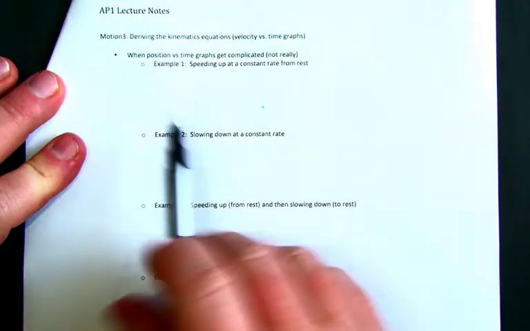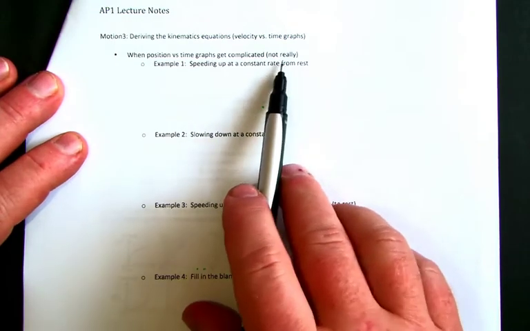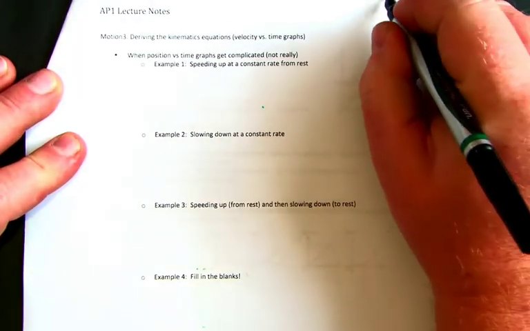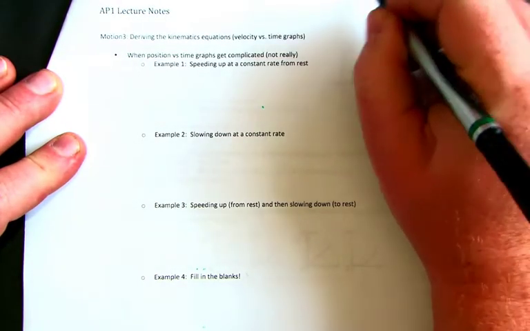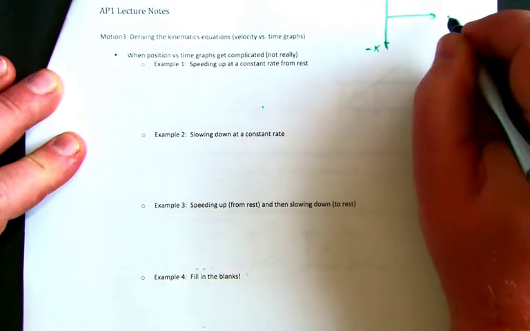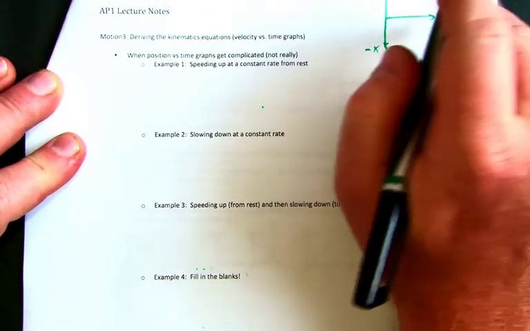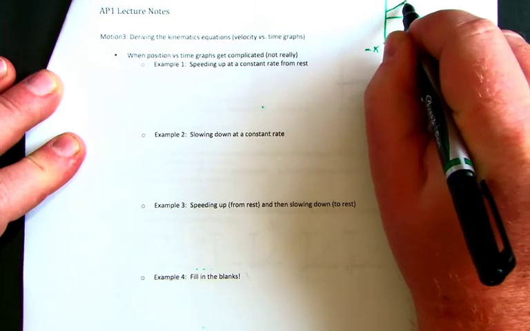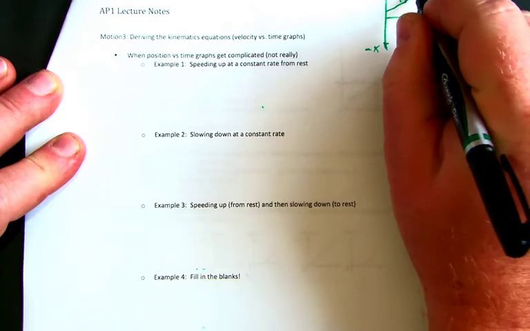Okay? So let's start with position versus time graphs. It's not really complicated, but previously what we've looked at is when objects move at a constant speed. So if I had a position versus time graph, where this is your x dimension, and this would be t, time, and an object moves at a constant speed, and let's say it starts from some initial position, you would get basically a straight line, and the slope of that line would be your velocity, okay?